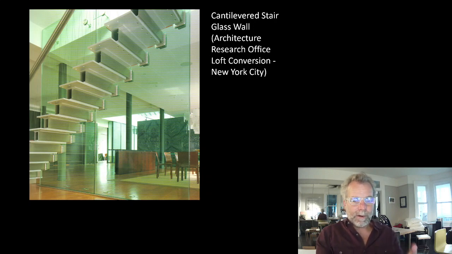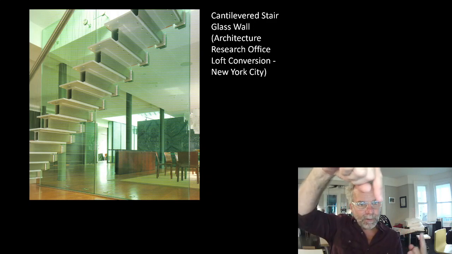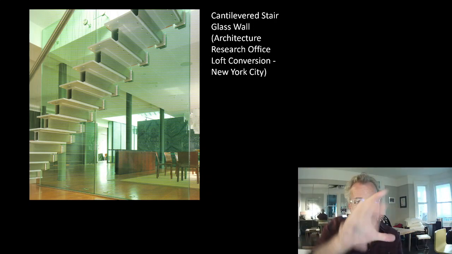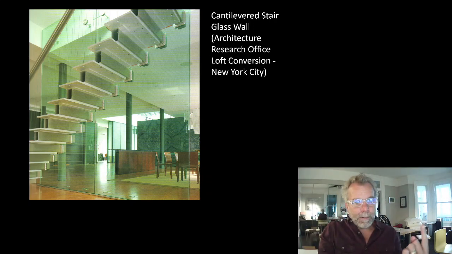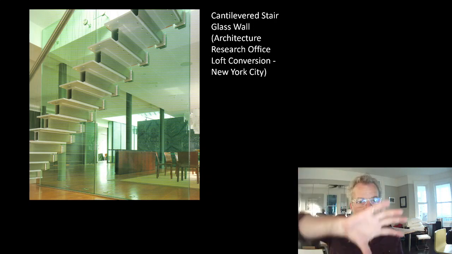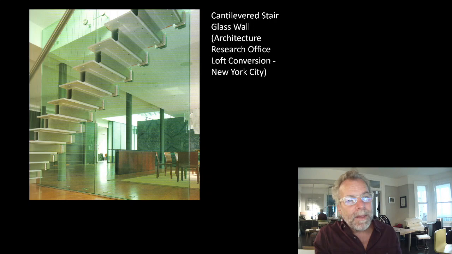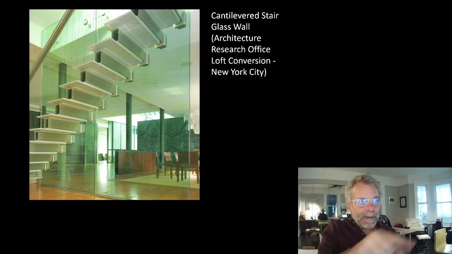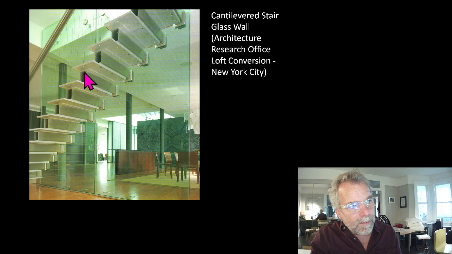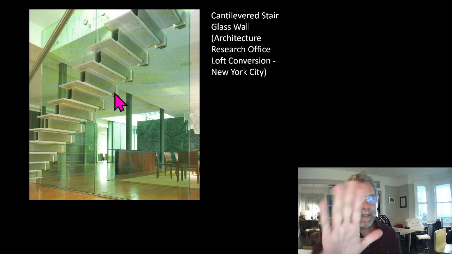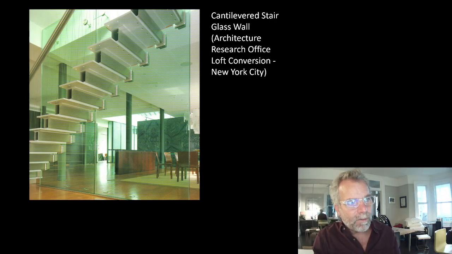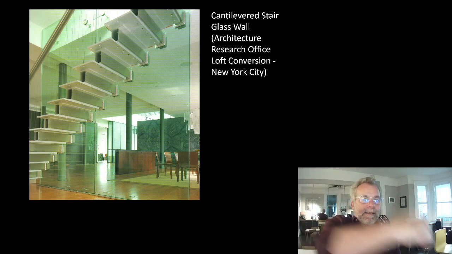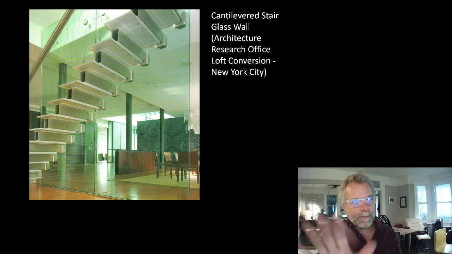So how does that work? We have a cantilevered tread. It's supported on this side. We have load coming down from the tread above on this side, and that's causing it to rotate. If we support it here and load it here, it's trying to rotate like this. That rotation is in the plane of the glass. So these are closed sections to make them torsionally rigid and connected back to the glass to take the in-plane force. So load cascades down the stairs, and the glass takes the in-plane force.